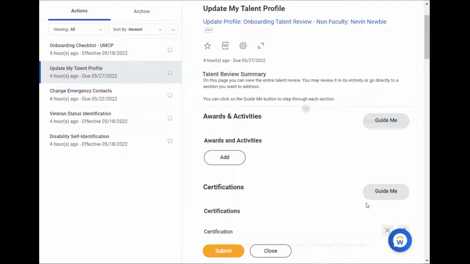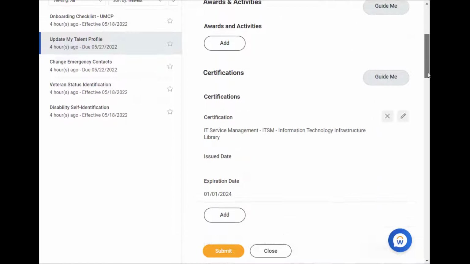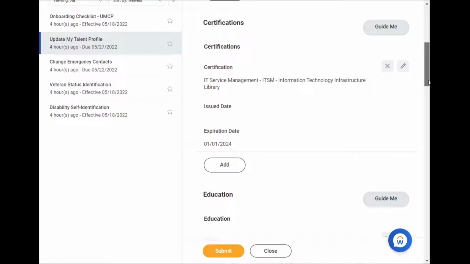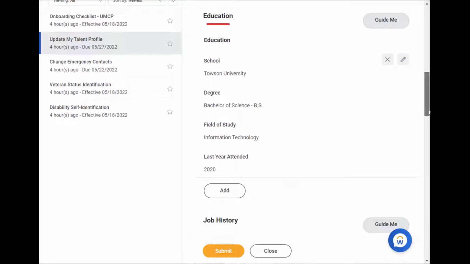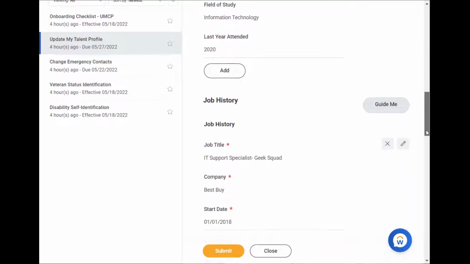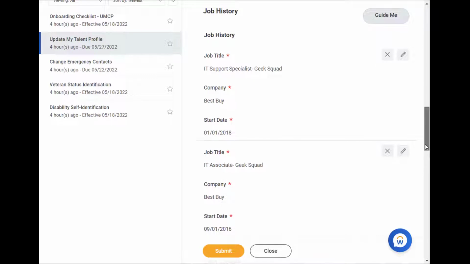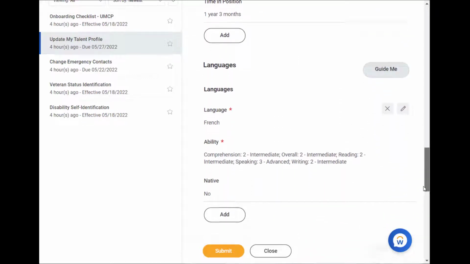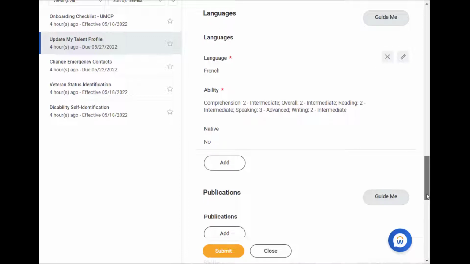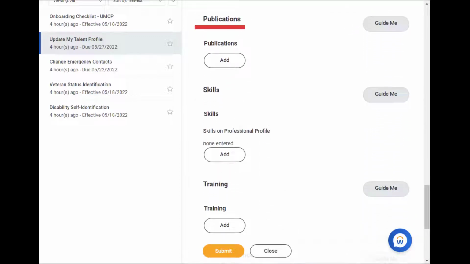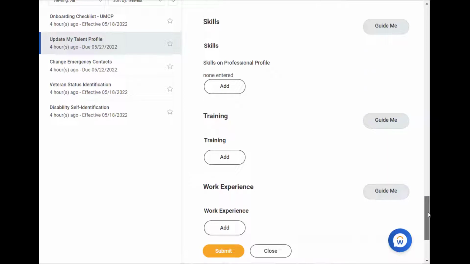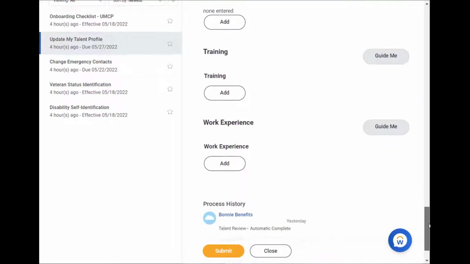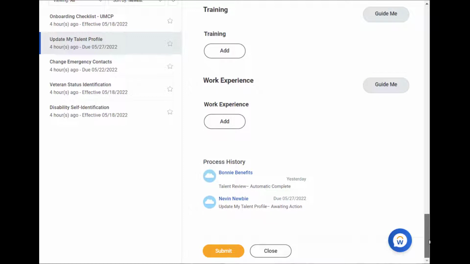As you can see, the talent profile is used to record any awards and activities, certifications, education, job history, languages, publications, skills, training, and work experience. Nevin decides to do that later.